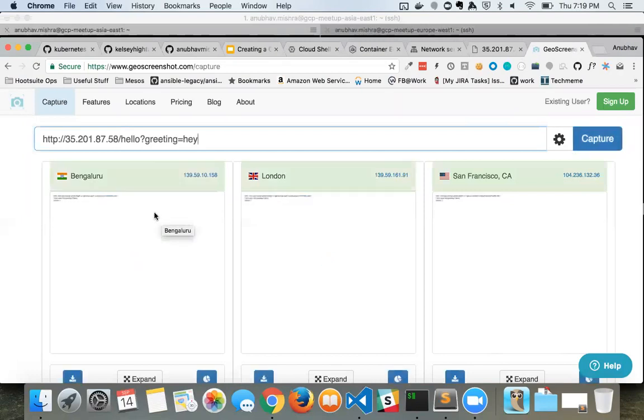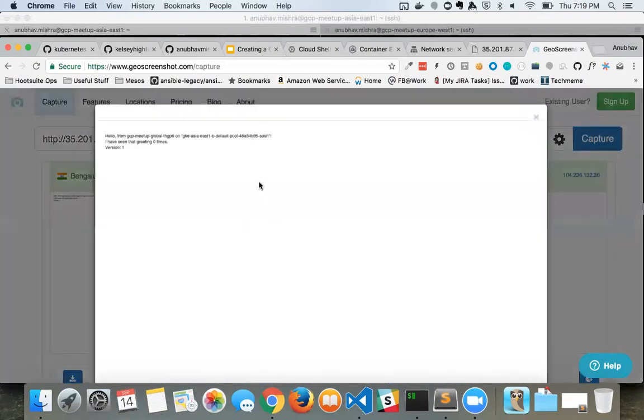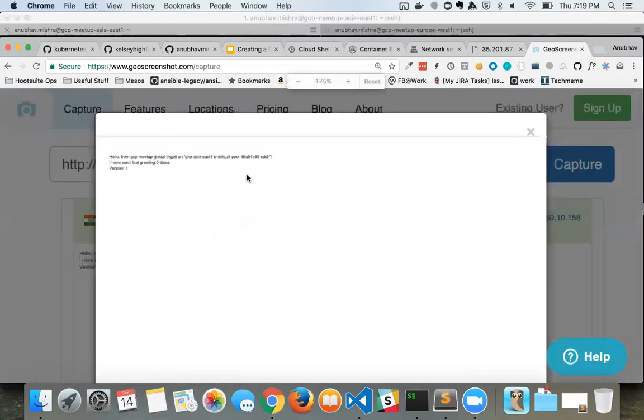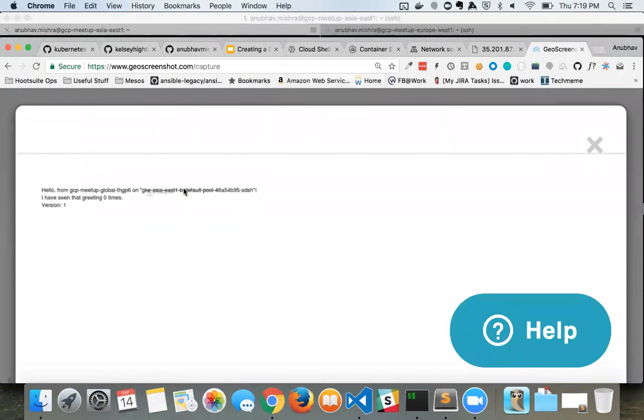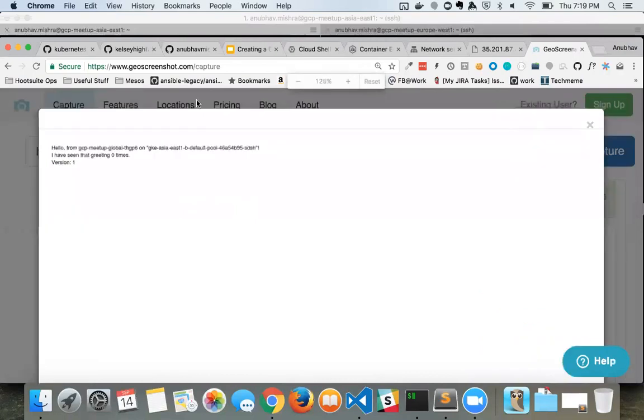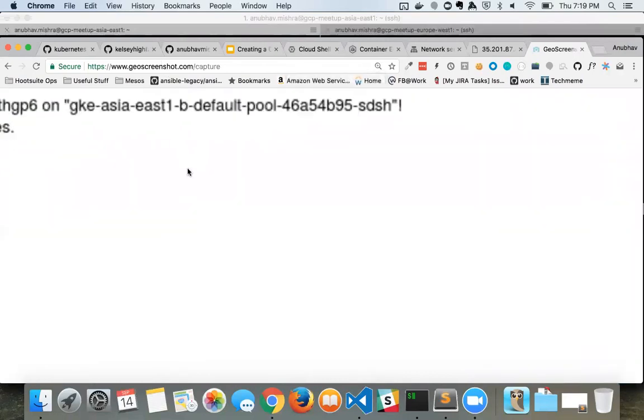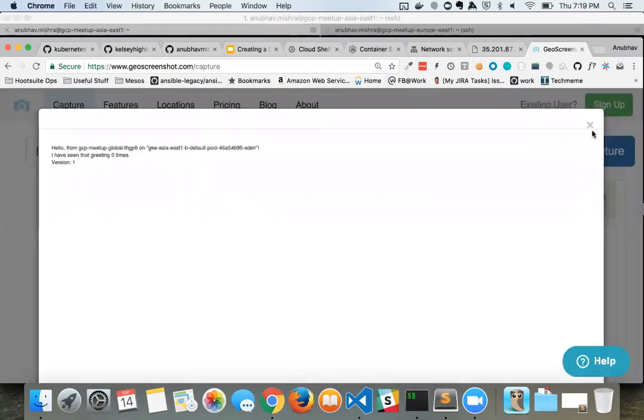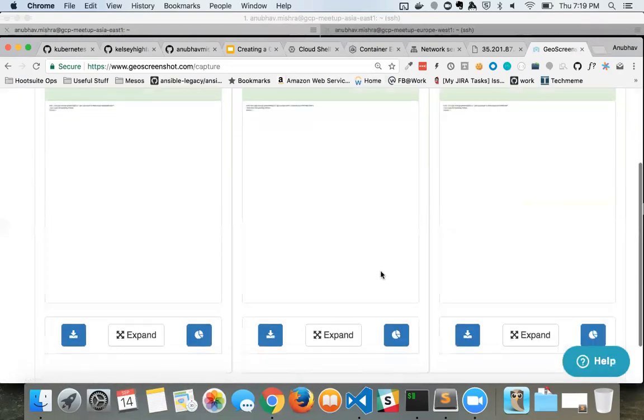Come on, okay. So let's see what the Bangalore one says. This one's in India, so this should go to Asia. And if it doesn't, you guys can tweet about it. So you can see it's actually routing to Asia. I don't know if you guys can see that. You can't see that. Okay, hold on. I'm going to zoom in. Okay, that's the zoom in on Asia, right? So this is exactly what we expect. Now let's see the London one. That should go to Europe.